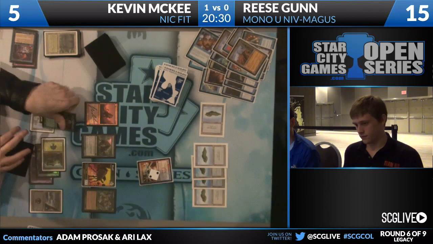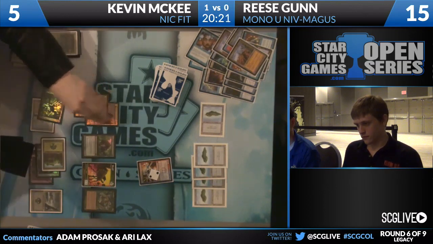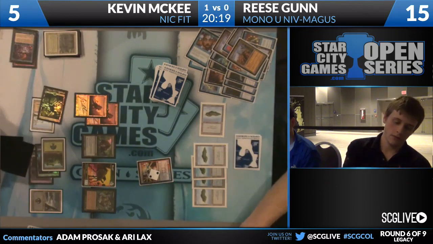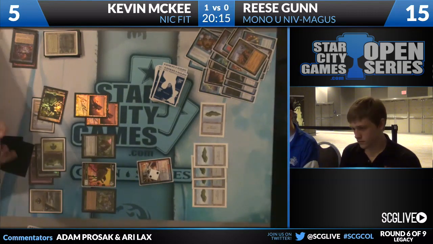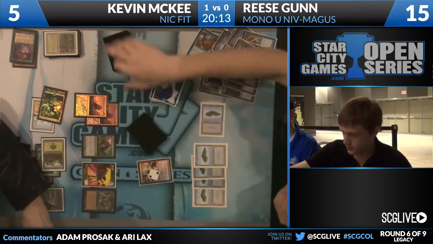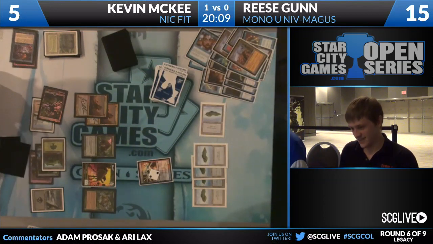Green Sun's Zenith for another Huntmaster, it looks like. Yeah, this is closing in on over, because Huntmaster can take down any Delver that's going to flip. So the only threat that Reese has that's going to break through this wall of creatures is a Delver that he manages to flip up. And even then, I think he just loses the race if he starts going on that route.